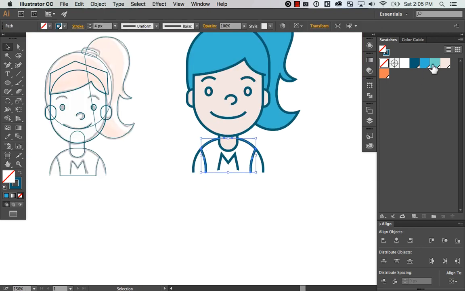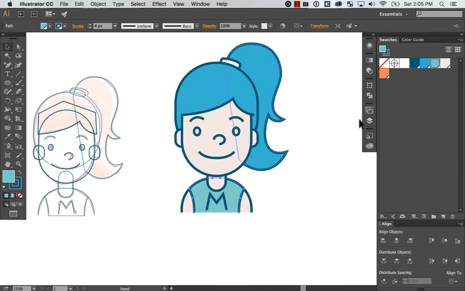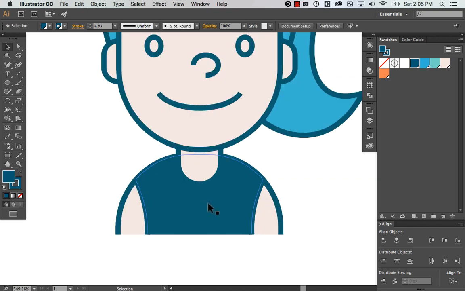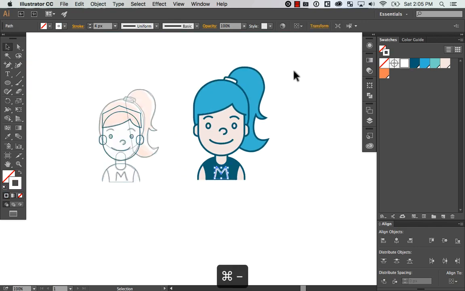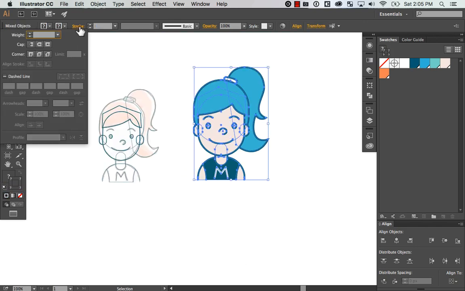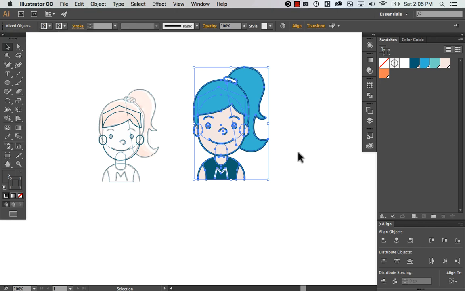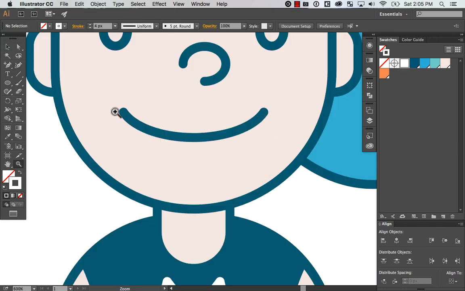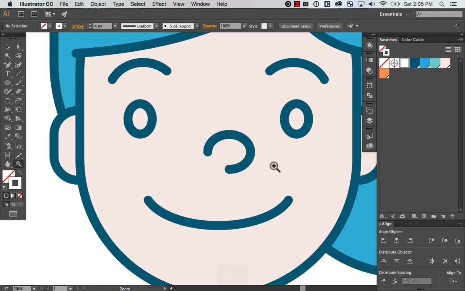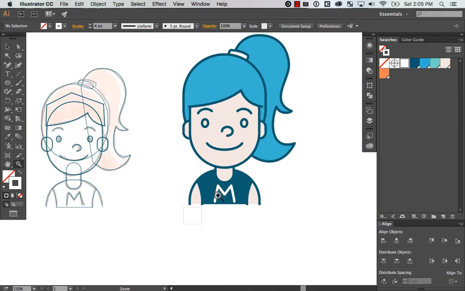I'm going to change the color to this color. Let's put these two all the way to the back. Let's add skin color. Probably this one is going to be a darker color. Yeah, there you go. She has like a black t-shirt. And then the M, we can change the stroke to white. And to all of the strokes, select everything, and then change the stroke. Click on over here where it says stroke, and then change the cap and the corner to be rounded. And that way, you will have your really friendly caps. They're a little bit rounded and cuter.